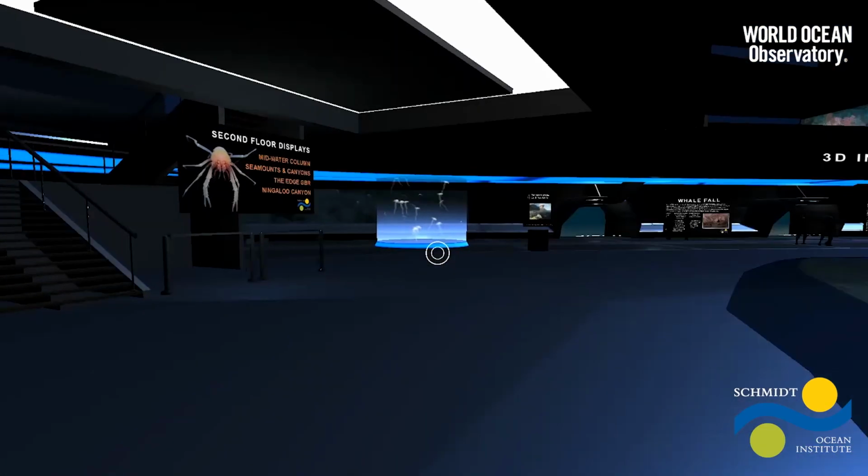We call them the 3D interactive environments, essentially trying to put, right now we're in this aquarium space, but actually being in the water, walking around the whale fall, seeing the species that are there. Right. And I think what's so interesting about this technology too, where we use the Unity game engine to design this, is that it's getting better and better.